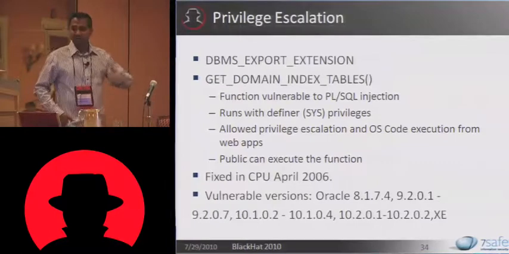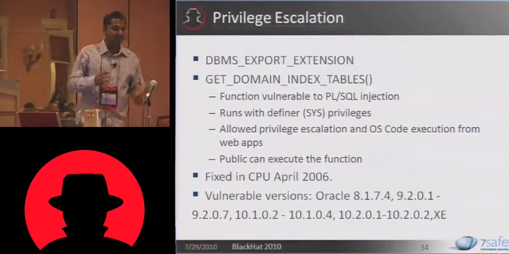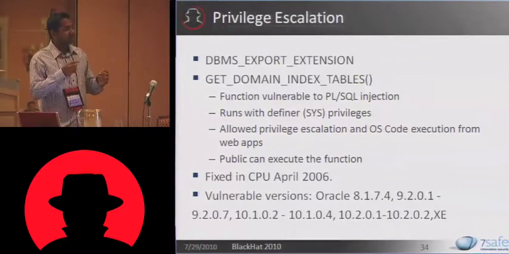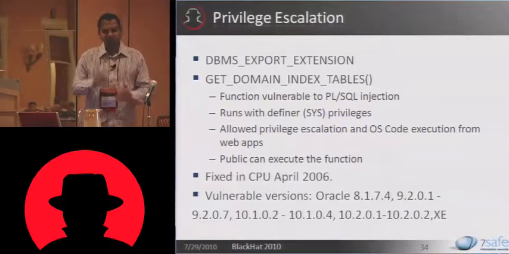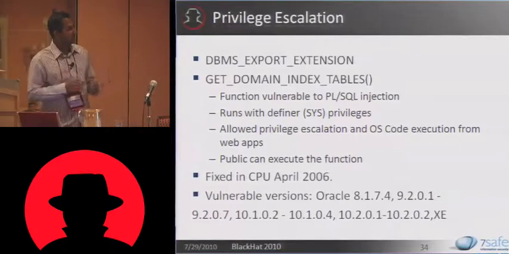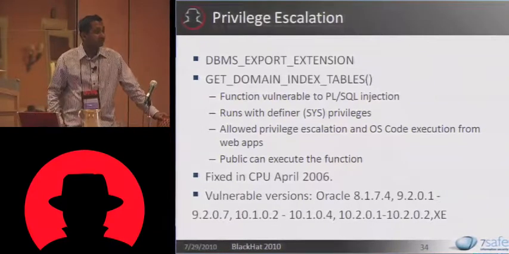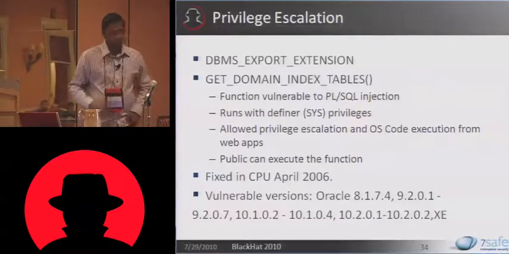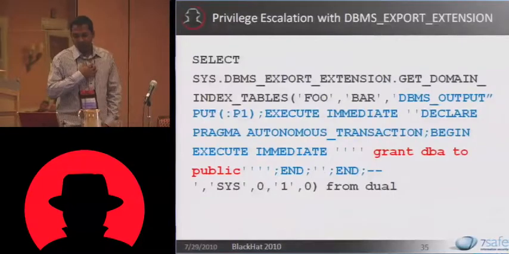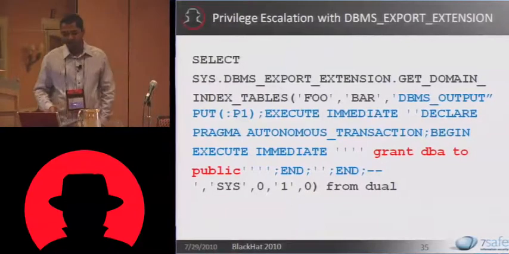This function was vulnerable to PL/SQL injection. So what we do is we call this function within our SQL, which we can call, and then as an argument to this function, we pass PL/SQL. So basically that means that you are converting a SQL injection, in this case, to a PL/SQL injection. And if that happens, then again, you have no restrictions. However, this is an outdated exploit really. This was patched in 2006. If you are exploiting SQL injection against these versions, then you can use this exploit. This is how the exploit looks. You can issue a query like this within your SQL injection, and that will grant the DBA role to public.